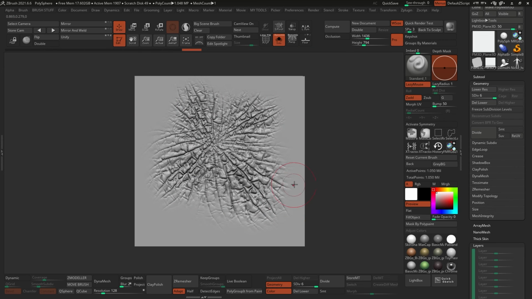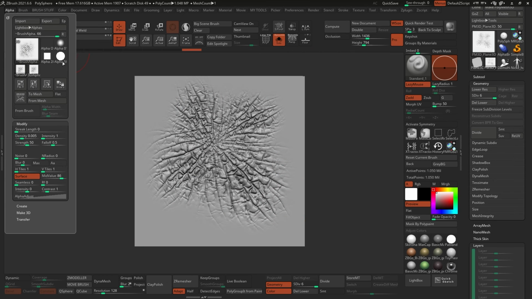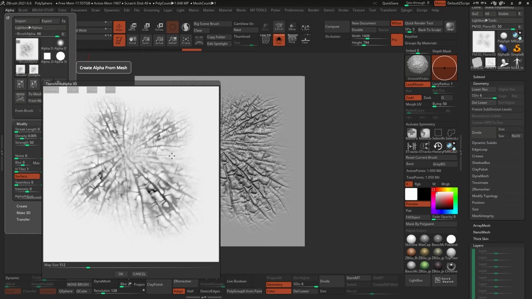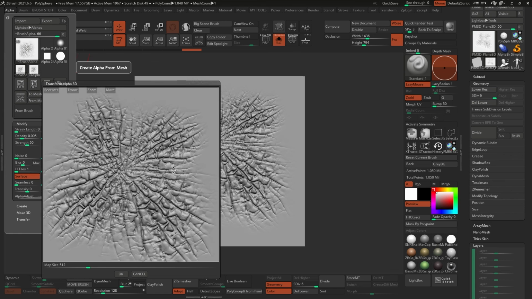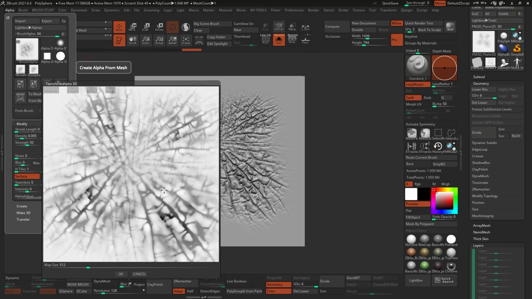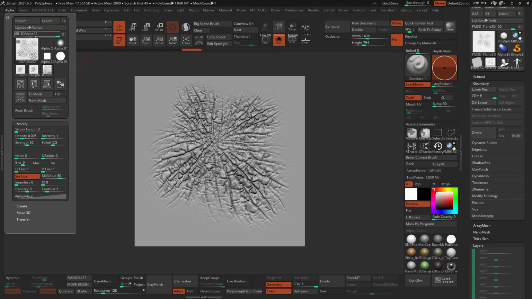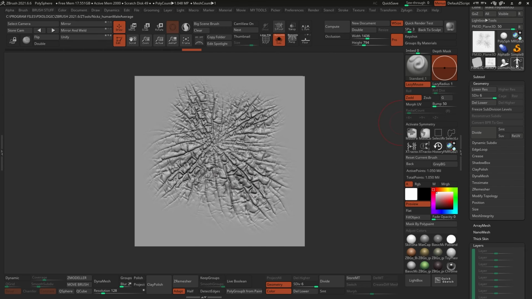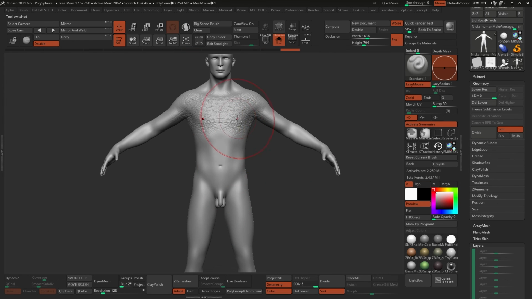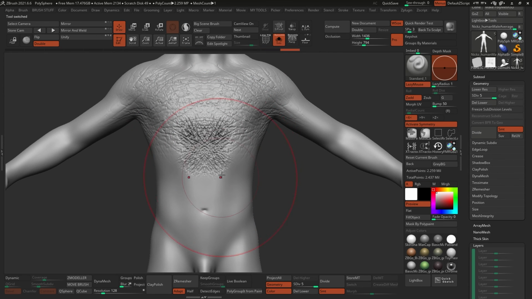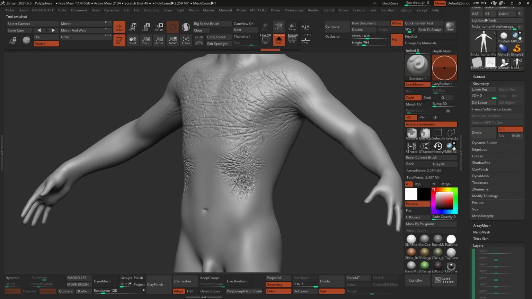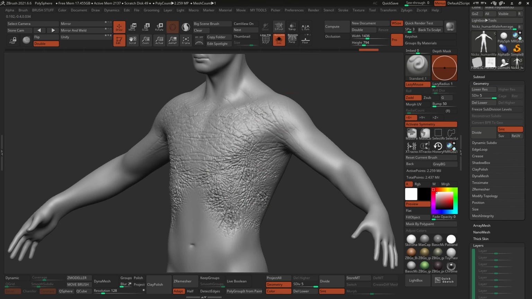So now I have this other alpha that I can go to the alpha palette, and I can go ahead and click on From Mesh and just rotate around, place them properly, maybe get a little bit closer like that, make the map 2048, click OK. And now the standard brush is using that alpha, right? The new one. So again, if we come back to this guy, we now have a very different effect. But again, it creates lots of details very, very quickly.